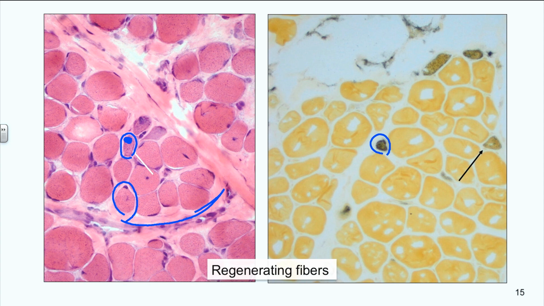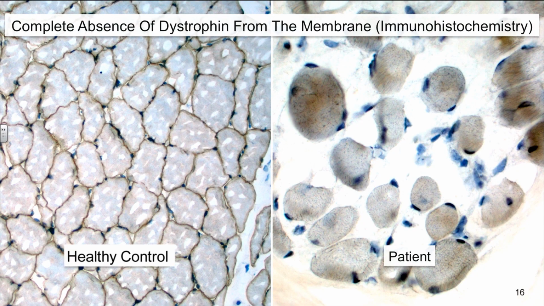Not everything that is reacting black in alkaline phosphatase is regenerating fiber, but for some of these, by morphology comparison, we can tell that there is a little bit of regeneration still going on. But unfortunately, as you saw, the degeneration was much faster.